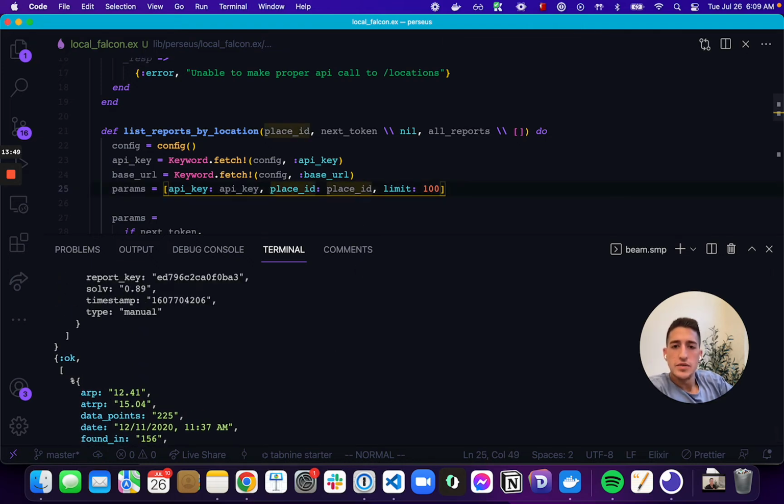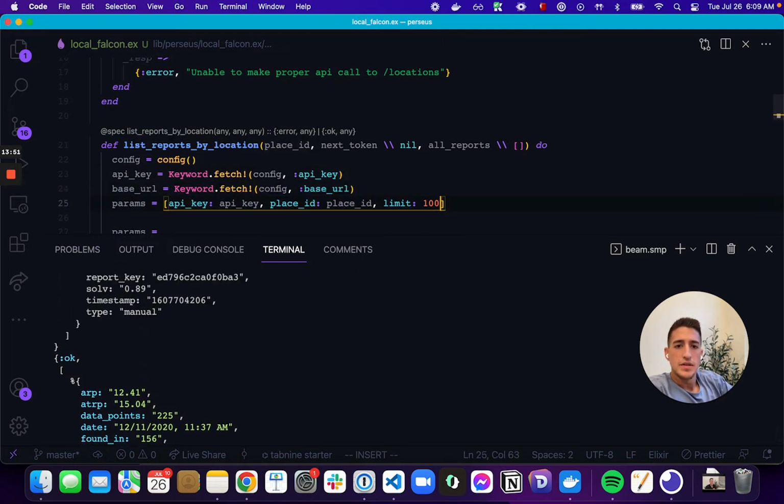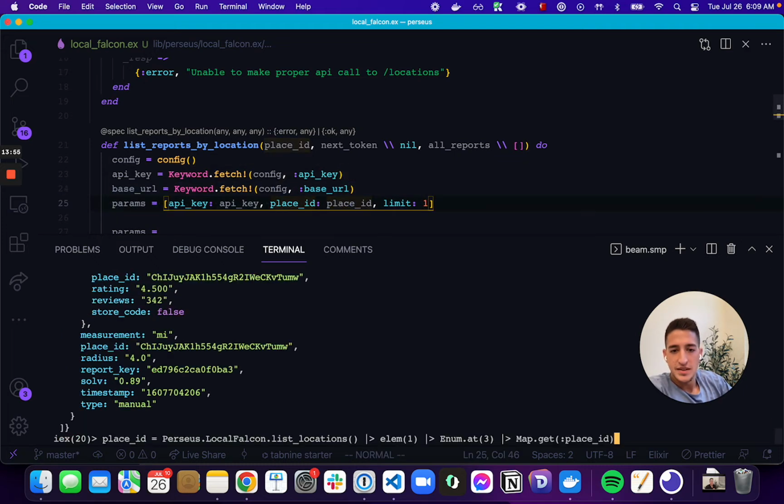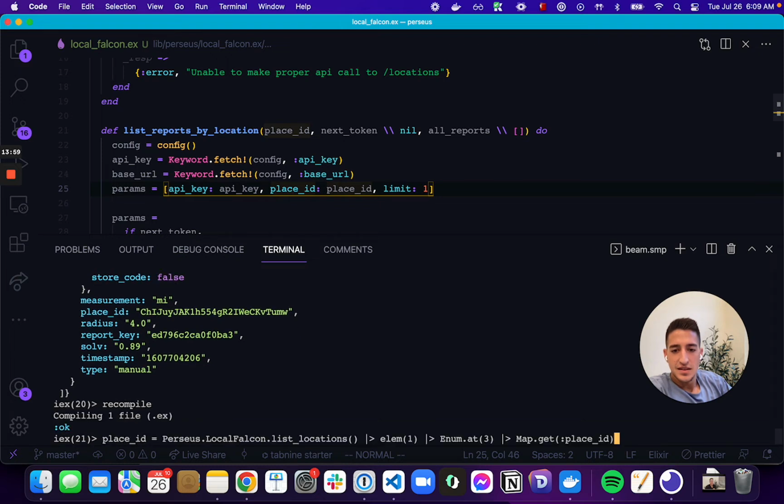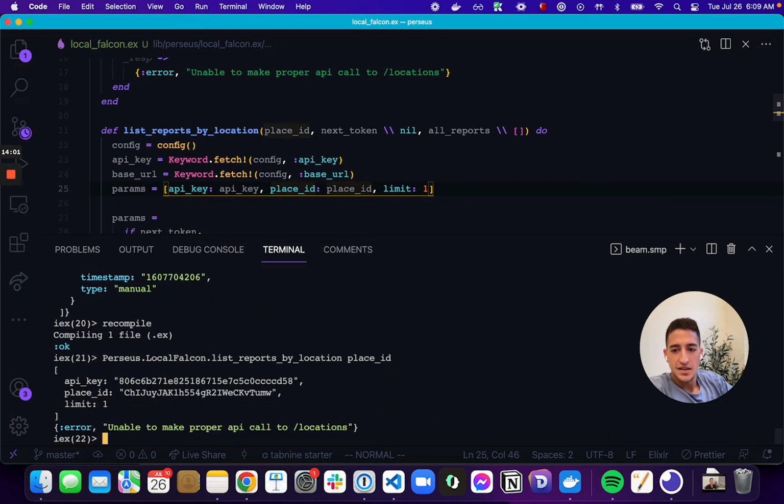Okay, so I'm going to drop this limit down to 1 and then see if that paginates it for me. Unable to call locations. Why did that fail?